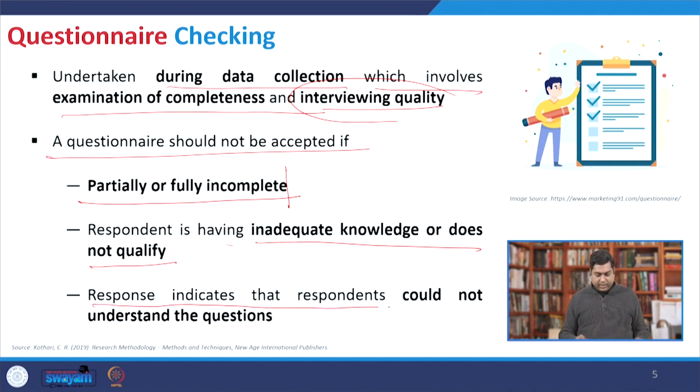Responses indicate that the respondent could not understand the question, because many times in the questionnaire we give some cross-questioning, so that you can understand whether that respondent is filling up the questionnaire carefully or it is just random.